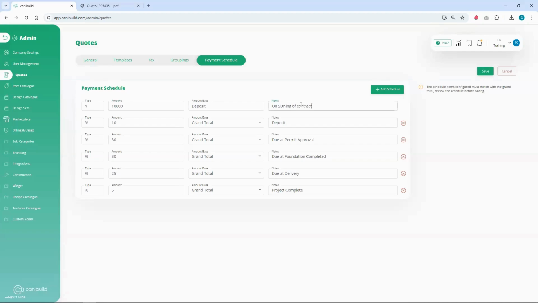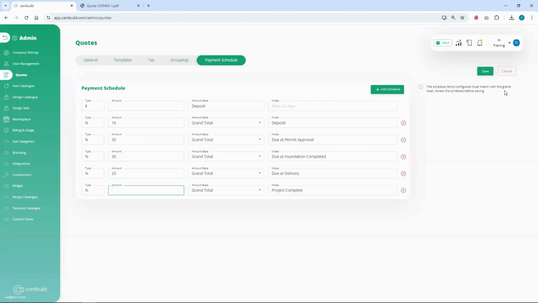Okay. If, however, you prefer your deposit to be a percentage, clear that out. Set your deposit percentage, 10%, 15, 20%, whatever you want it to be. Have it set as grand total and have that be your deposit. You then need to continue working your percentages down until they hit a total of 100.